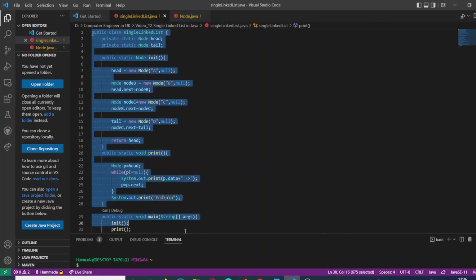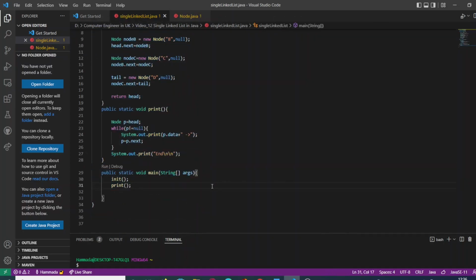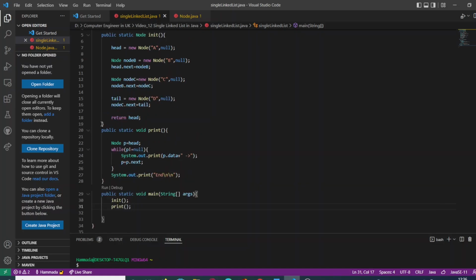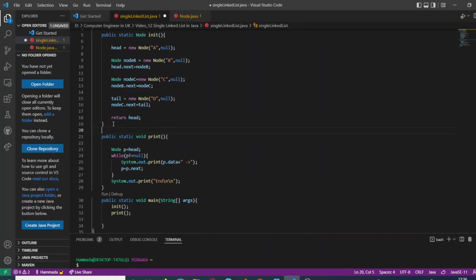So if we go back to the last code, the code we wrote in the last video, which is basically our created single linked list and the node class, which contains the parameters and the constructor of the node, we are going to add a method.